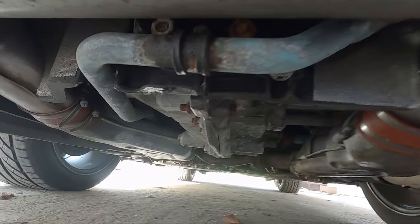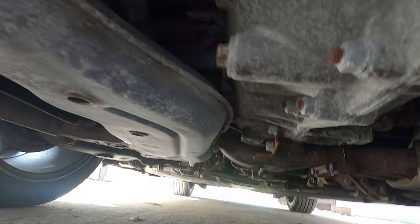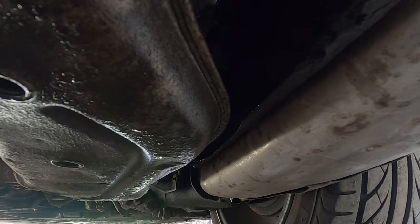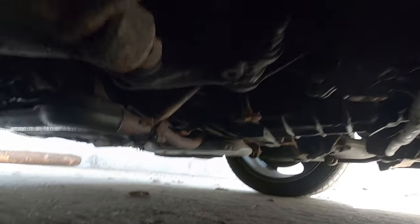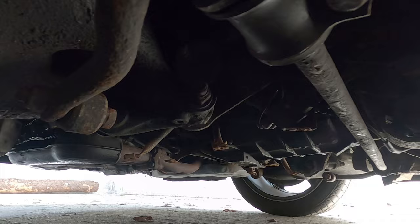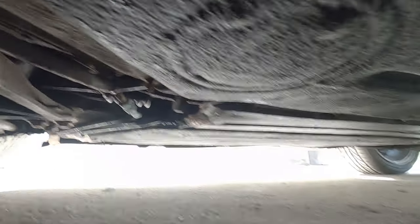Let me show you a tiny bit under the car. There are quite a few rusty bits underneath that will have to be addressed. You can also see how there's oil dripping from the exhaust — I believe we're having a somewhat leaky valve cover, which I'll sort out soon. In a later video we'll go into detail on how I'm going to neutralize all the rust and protect it again so there won't be any more issues down the road. If there are any weld repairs to be done, I'll be taking care of that as well.